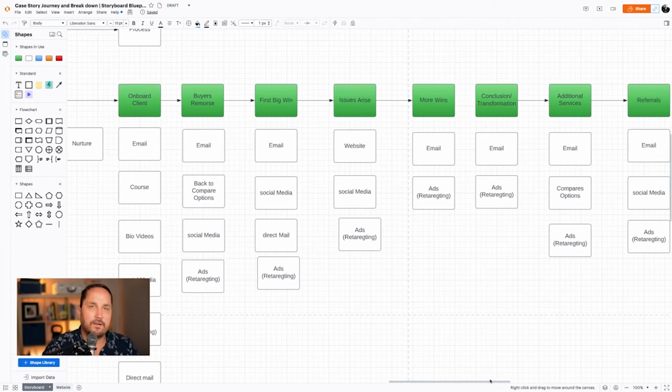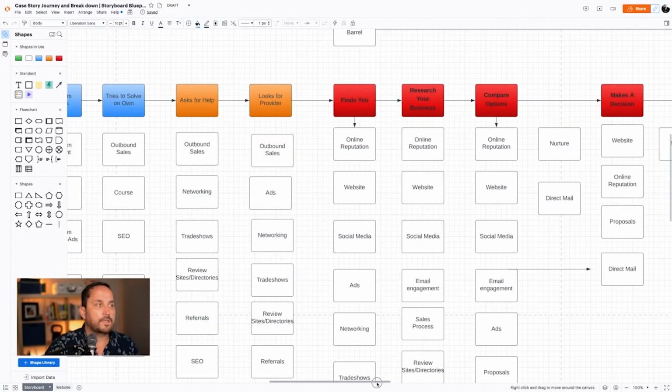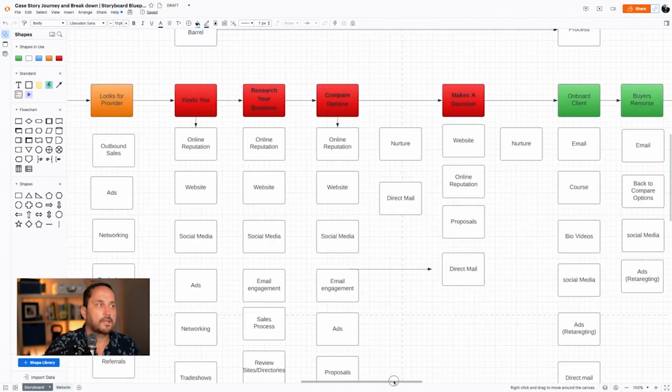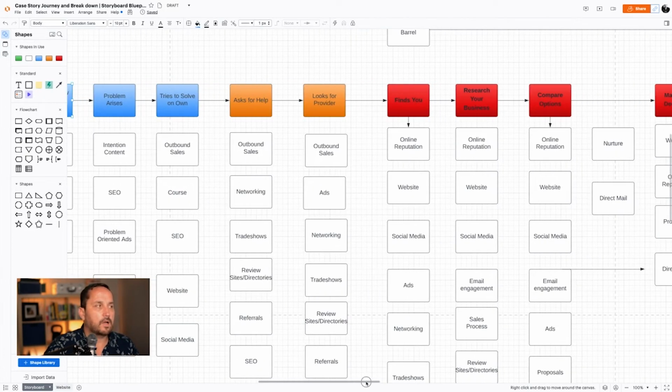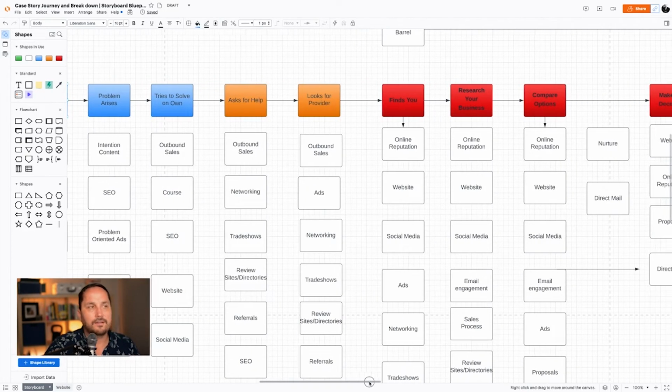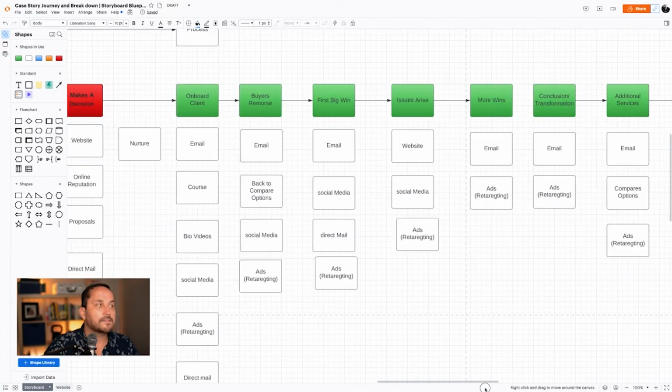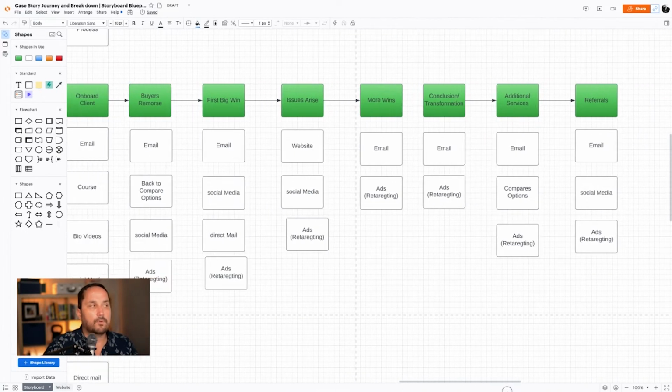So once they are a client, this is where people don't spend enough time. It's the green area. You still want to be selling to your current clients. You want to provide great service, but you want to tell them why you're great. You want to remind them why you're great. Why? Because we forget. We're no longer being sold to. And most people spend so much of their time up here in the cold, warm, and hot area, and then they forget about it. But this is the green for profit center.